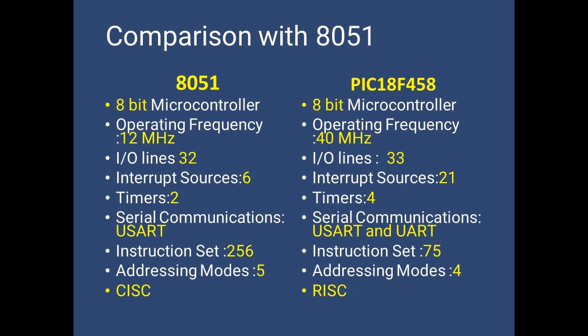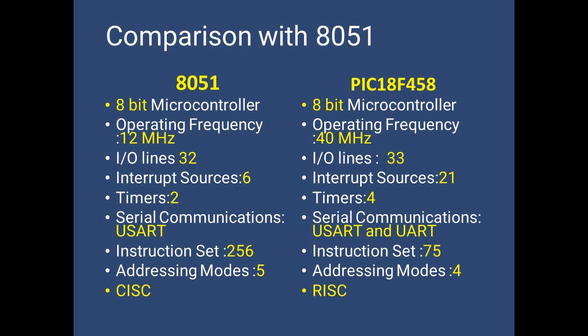Now let us compare the microcontroller 8051, and I mean the core 8051 which was launched in the 1980s, with the PIC microcontroller, the 18F series, and to be very particular we are going to look at the chip PIC 18F458. The first microcontroller was launched in the 1980s. The second, the PIC microcontroller, was launched around the year 2000. Both have a computation capability of 8 bits.